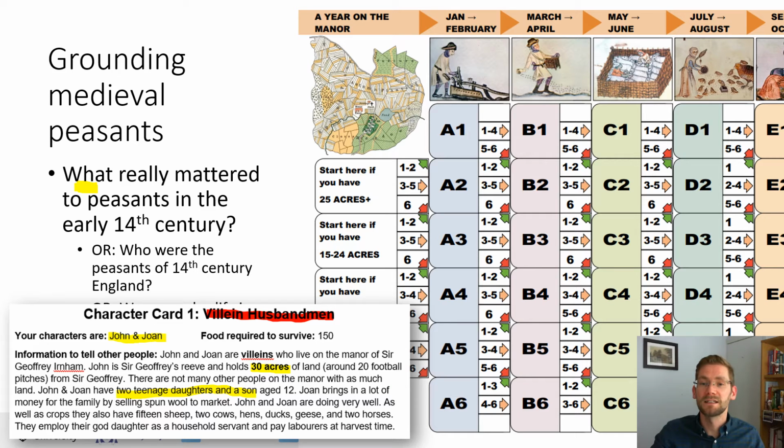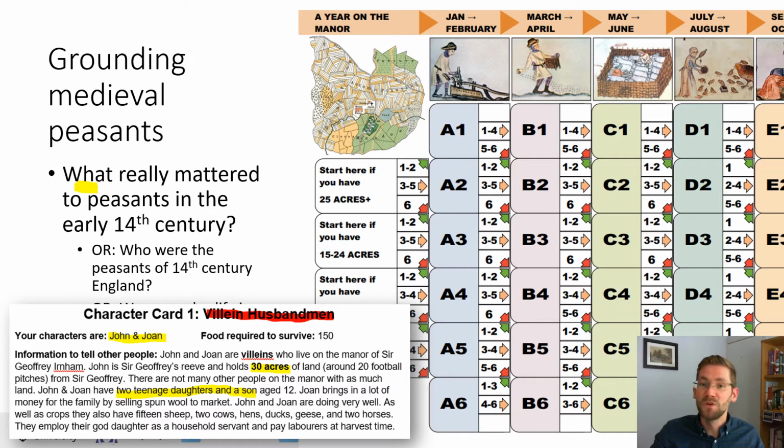The basic idea is if you get 1 or 2 and go up, your life is improving. If you get 3 to 5 and you go across, your life is pretty much staying on par with where it is. And if you get 6 and go down, it's getting worse. So you get a sense visually of where your life is going. Wouldn't that be nice for all of us? Or maybe depressing, I don't know.